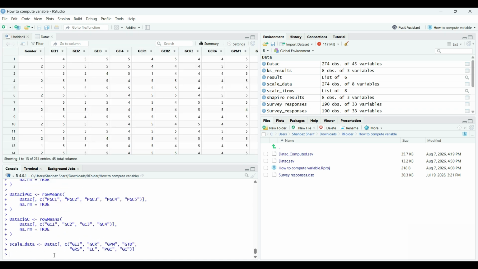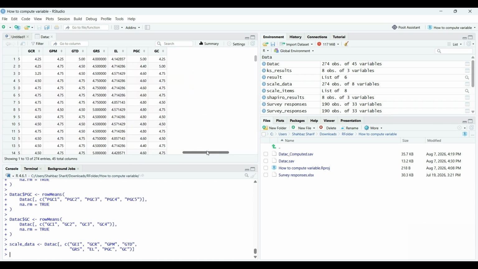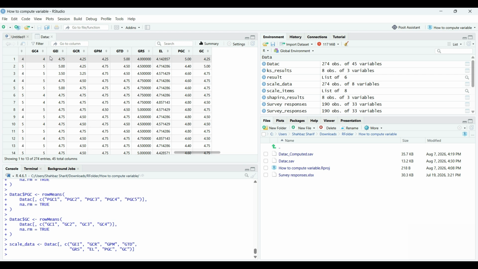So in this way, R successfully computed the variables into overall variable sets. You can see green employee involvement, green compensation and reward, green performance and management, green training and development, green relation support, ethical leadership, psychological green climate, and green creativity.